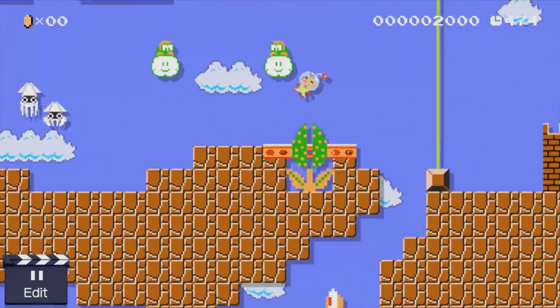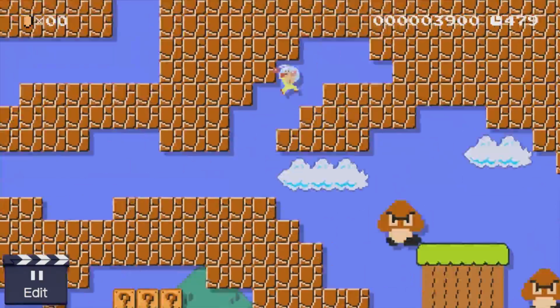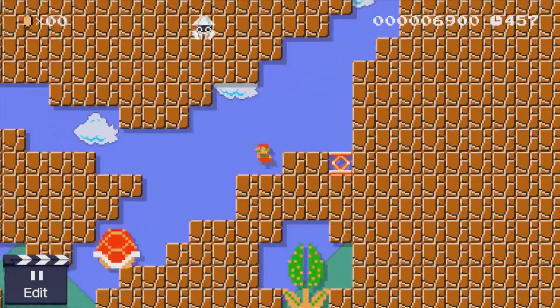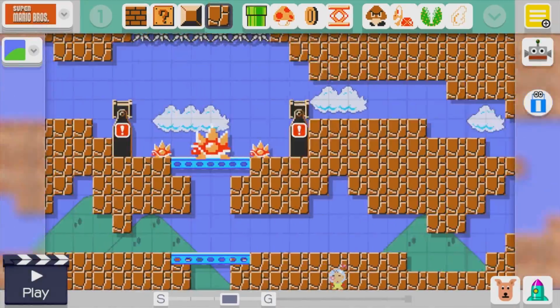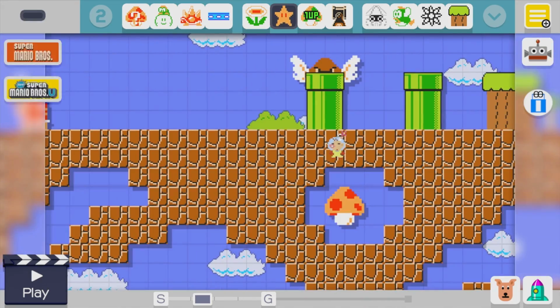So here I am just testing out the beginner part. I put a blooper inside of a Lakitu. I had 2 of them at first, and then I realized that was way too tough. And even with one of them, I got rid of that blooper pretty quickly because the bloopers fly through blocks. They are just super annoying.